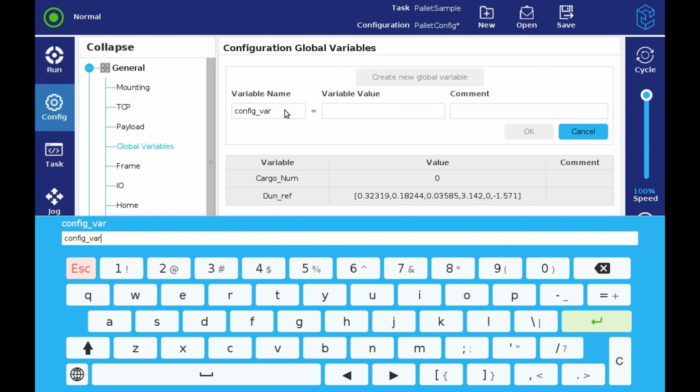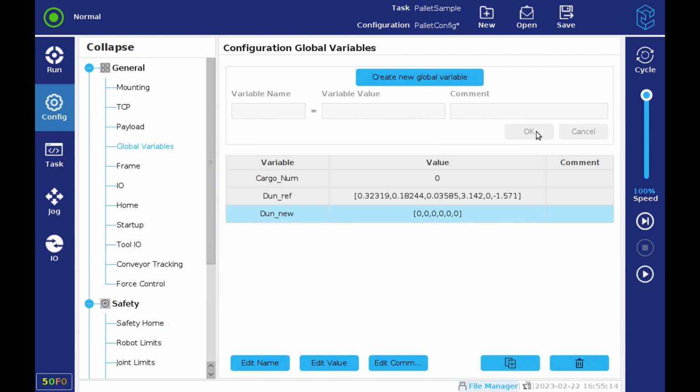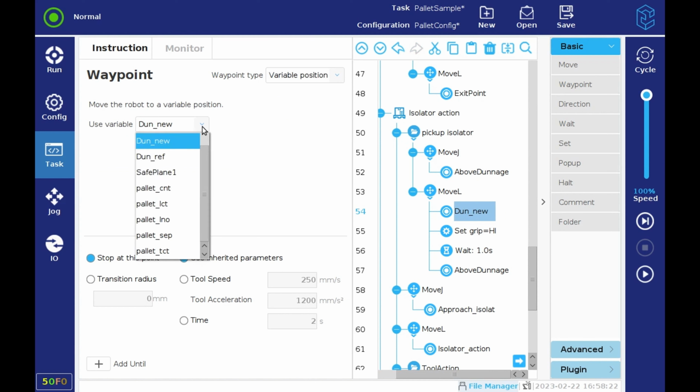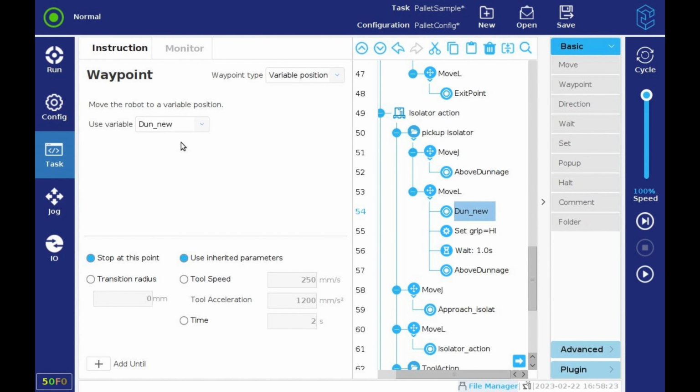Then create another variable for storing the dunnage obtaining point. Set all 6 elements to 0 for now. Change the waypoint for dunnage picking up from fixed position to variable position. Use the obtaining point variable just created.